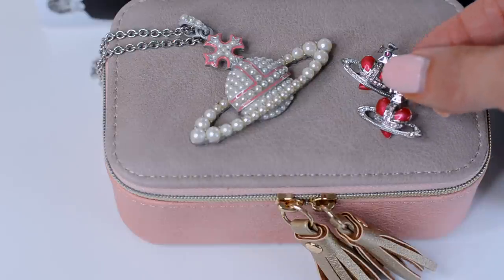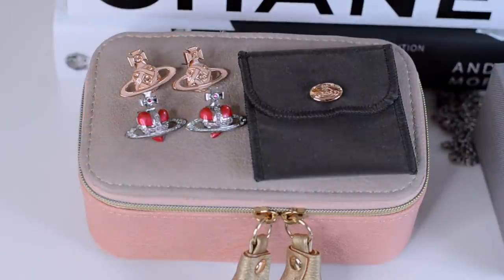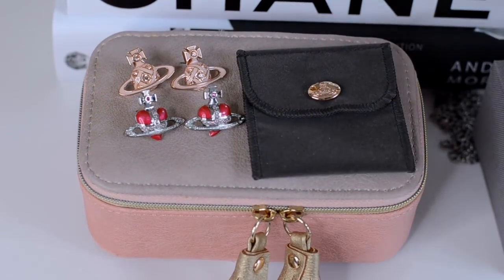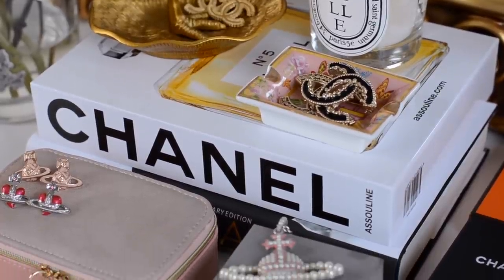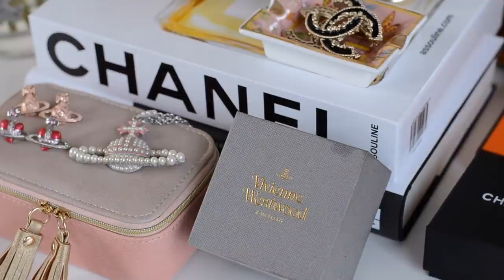Finally, a brand that's a couple of rows below the big players like Hermès, Chanel, and Dior, but offers a luxury designer look with genuinely good quality at an affordable price: Vivienne Westwood. I have two pairs of earrings — both beautiful, both under £100 when I bought them. They come in really nice packaging and make a great gift. My oldest pair I bought from ASOS years ago: not a single stone has fallen out, I wear them constantly and they still look great. Out of all the brands for quality and value for money, Vivienne Westwood wins. But for return on investment, it has to be Chanel — you can buy something, sell it, and literally make money, even on worn shoes.